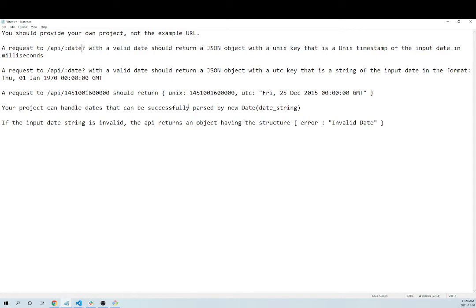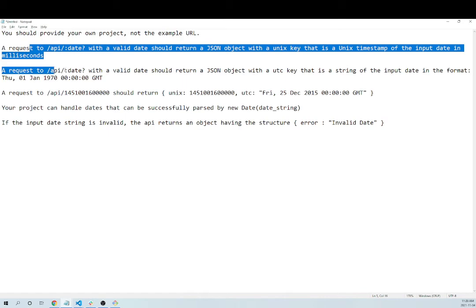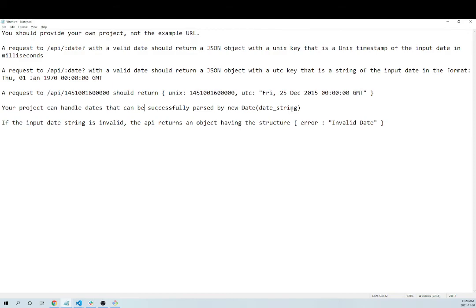Okay, so let's do this part first and then handle the error later. Handle dates that can be successfully parsed by new Date. I think this is part of the process: once we develop the API/date, it comes with this. We will probably be able to satisfy this requirement at the same time.